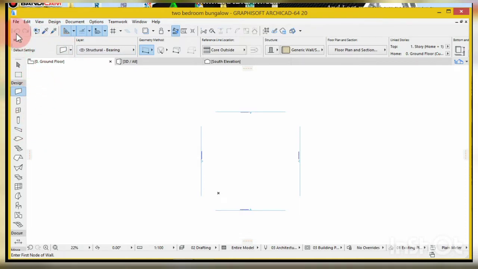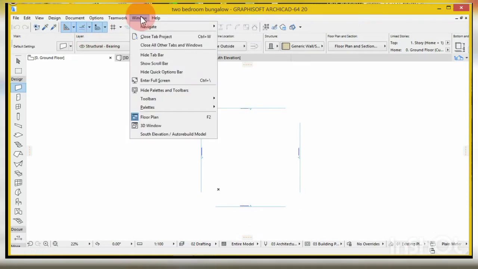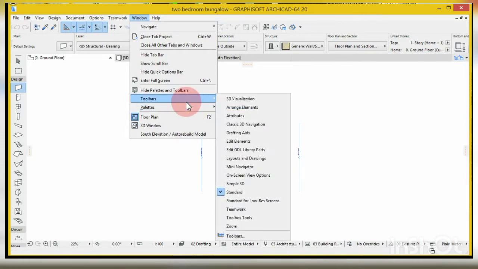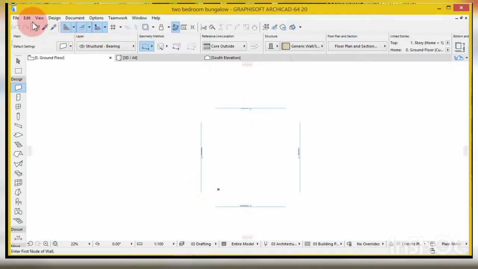Supposing they disappear, I will show you, once they disappear this way, you come to Windows, you see palettes. You can see them. If I happen to uncheck any of these, you see that it will disappear. You can see 2 bars, the information bar and the status bar. These are just the ones that are selected. You come to this standard bar, so it's checked. If I uncheck it, you see it disappear. Beneath this menu bar here is the standard bar.